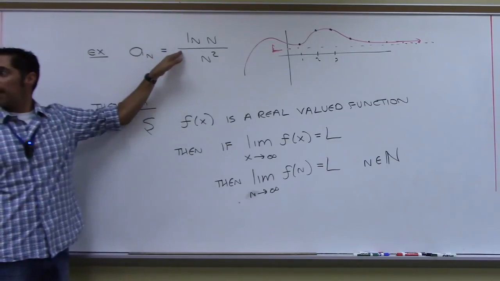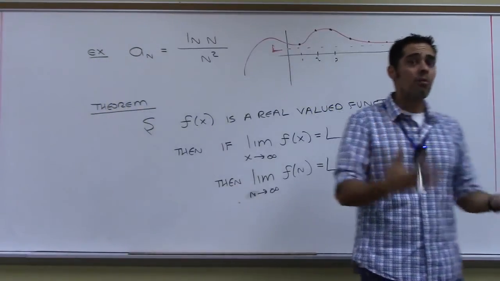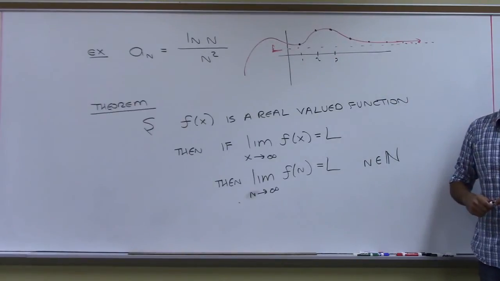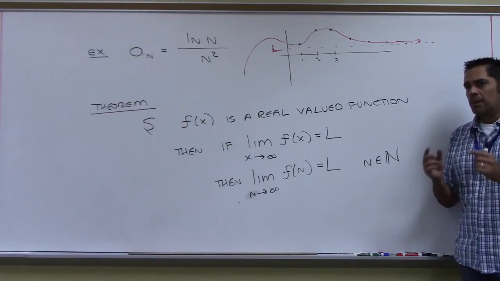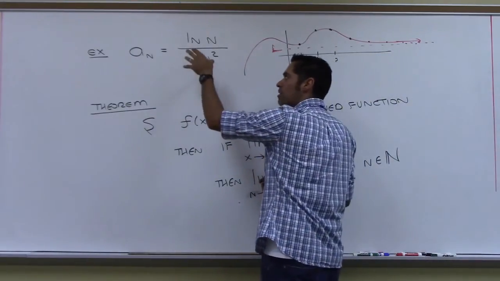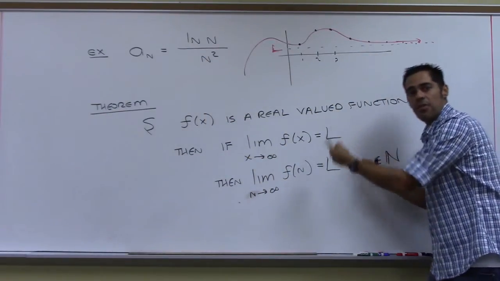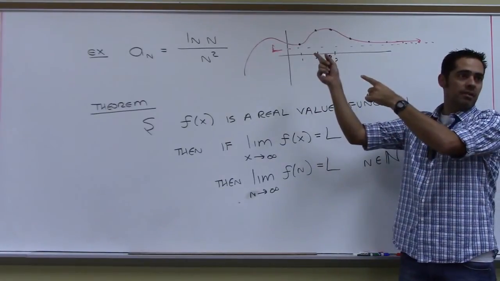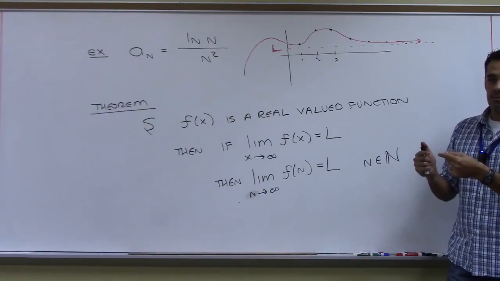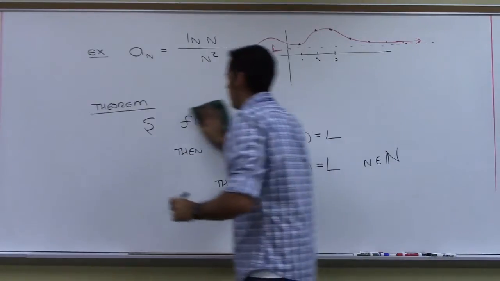Look at this as a function of x first. Replace the n's with x's and look at it as a real valued function. Figure out what it does. Whatever it does, the sequence does. Understand? So we are going to be able to use L'Hopital's rule. But the subtle thing is that we're not using L'Hopital's rule on a sequence. We're converting the sequence to a function of x, figuring out what happens to that, and then using the theorem to go back and say what the sequence did. It would be incorrect for you to use L'Hopital's rule on a sequence.